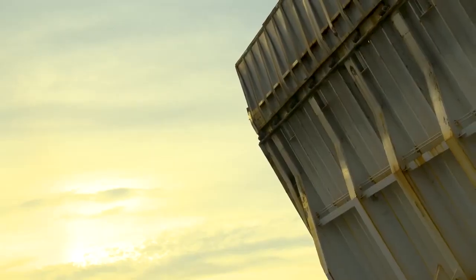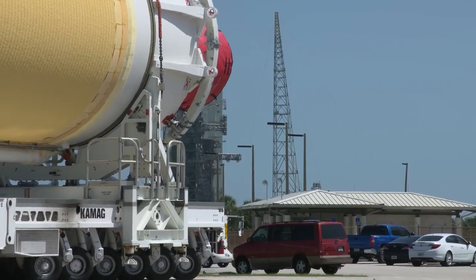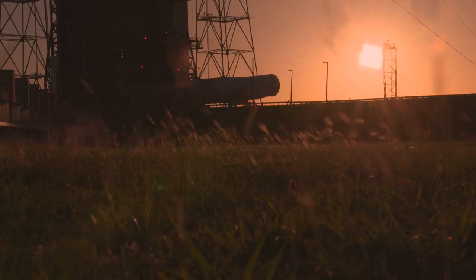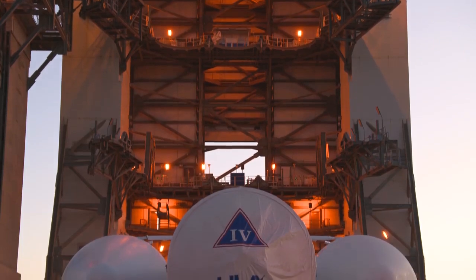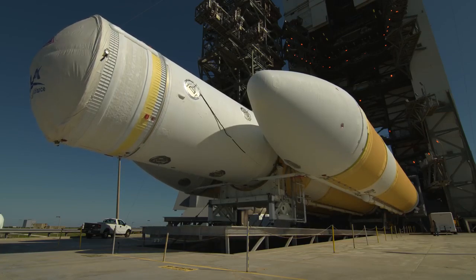To do that, it will need to go faster than any other spacecraft in history. Parker Solar Probe will be the fastest human-made object ever, traveling at an unbelievable 430,000 miles per hour. That's why, for the first time ever, NASA's Launch Services Program selected the United Launch Alliance Delta IV Heavy rocket. Delta IV Heavy was selected for the NASA Parker Solar Probe program because of the extreme velocity required to meet the mission objectives in orbit around the Sun.